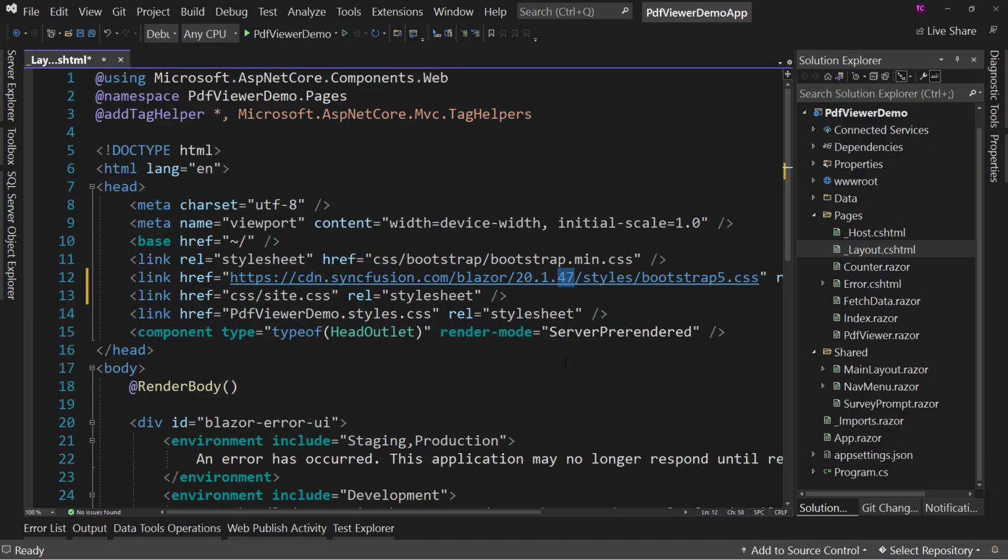Now, there are two more, but notice first of all, I put this Bootstrap first and then my CSS for Syncfusion. And then I have my site.css. And the reason for that is because CSS is cascading. And if you have not worked with CSS before, what happens is there's a hierarchy for what gets applied.